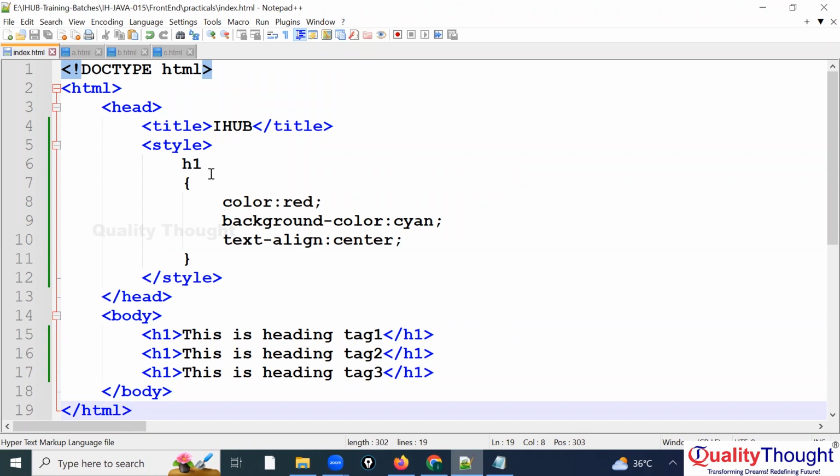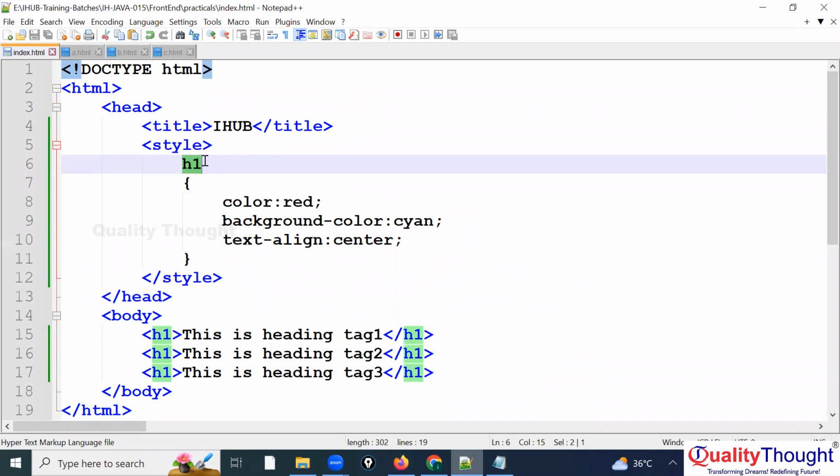But here, how many selectors are we writing? Only one selector. So in a single web page, how many H1 tags are there? 3 tags. And how many will get the same style? 3 tags.